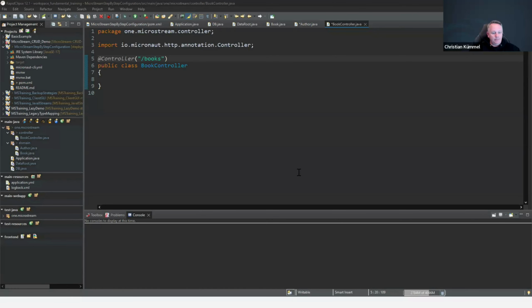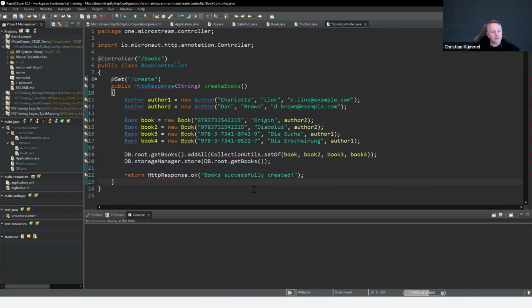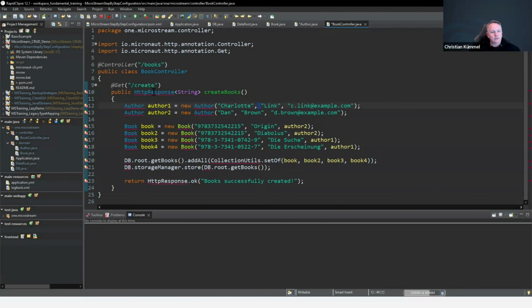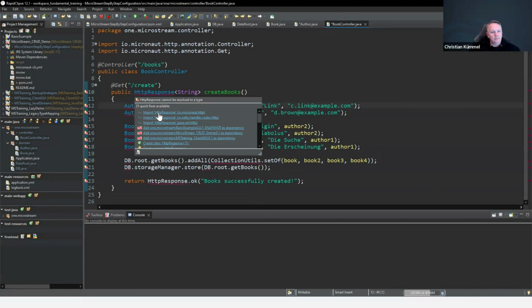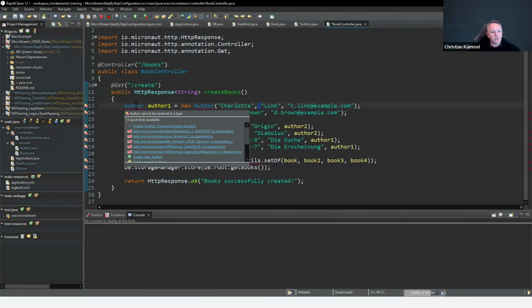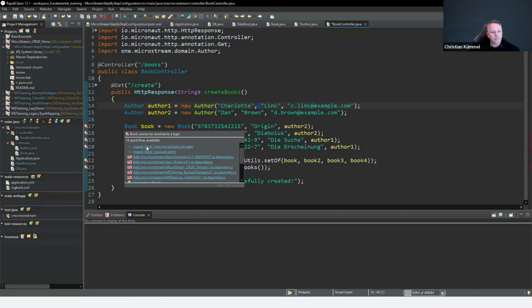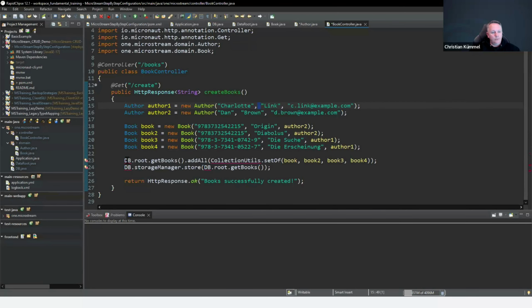And I will do the same. I will just copy paste this. We need to organize some imports. HTTP response, author, that's all the same. DB.